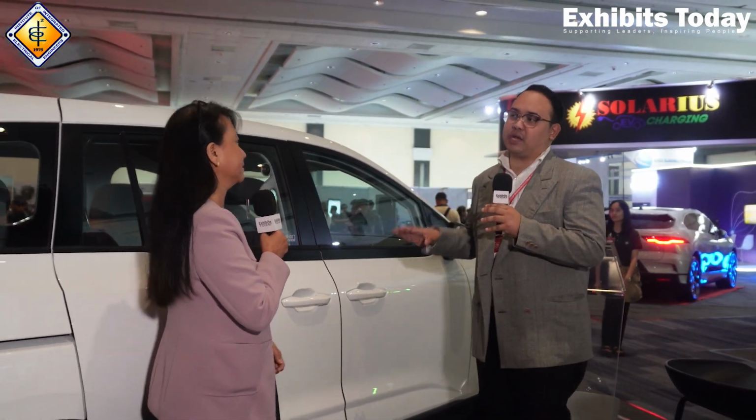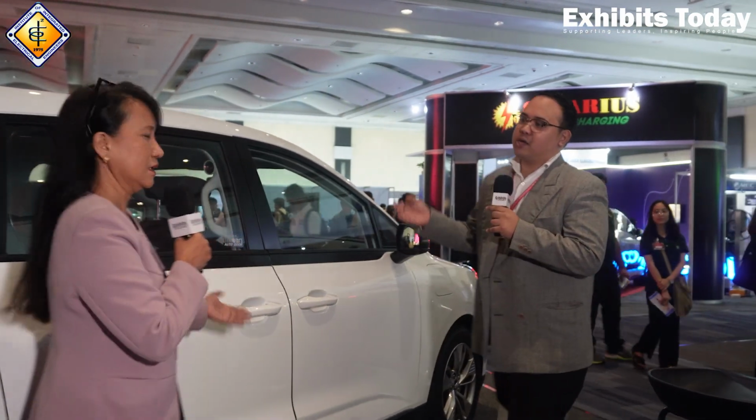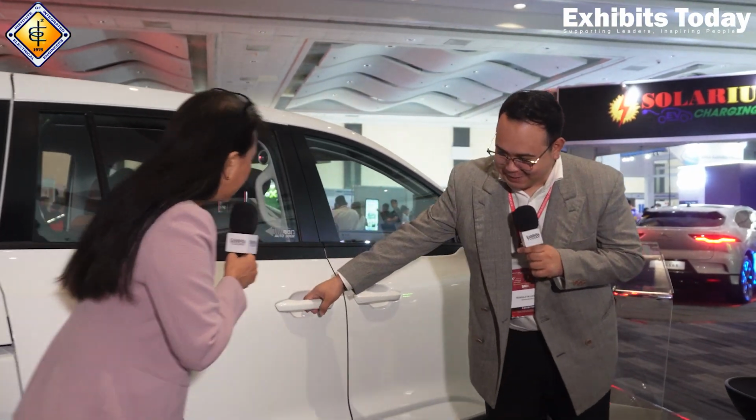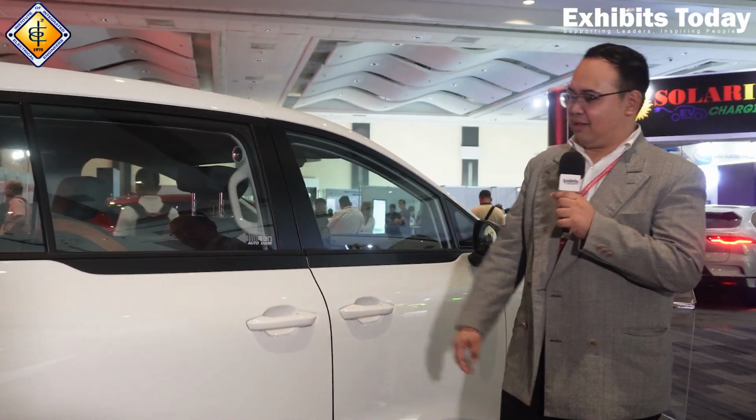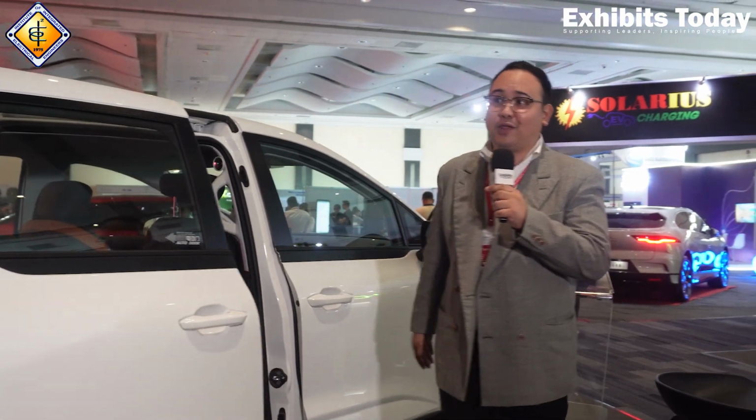Okay. So, as mentioned, ma'am, I work for EVOxCharge. EVOxCharge handles electric vehicles, and we have different brands that we offer, and one of them is the Bestune. This Bestune has a variant called E05. So this is the E05. One of the best features I can highlight for this event is that this car has an auto slide door. I can demonstrate it, ma'am. So once I did that, it will automatically slide the door.